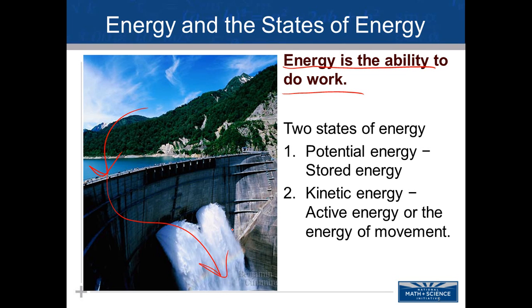Chemical energy is the energy stored in chemical bonds and released when the bonds are broken or remade. We rely on chemical energy for our own energy in the form of food. Electromagnetic energy is the energy found in electromagnetic waves. Some examples of electromagnetic waves include things like radiant energy or light, X-rays, and radio waves. Now, electric energy is the energy released as the electrons move from point A to point B through a wire. We can use electrical energy to run a fan or an air conditioner.